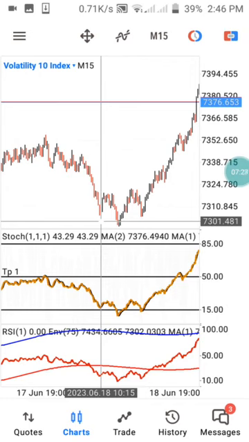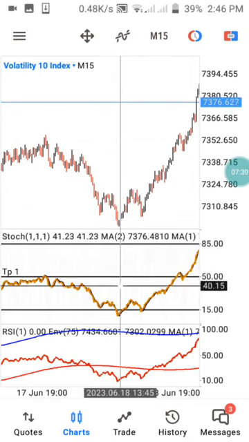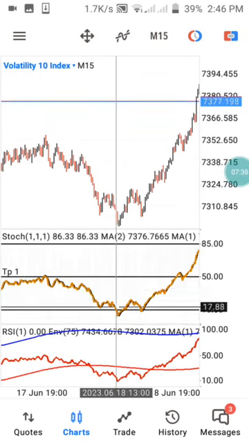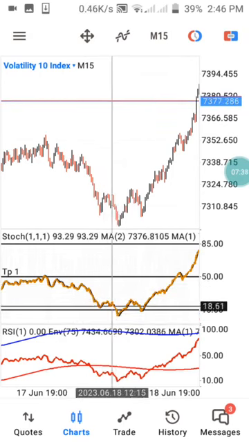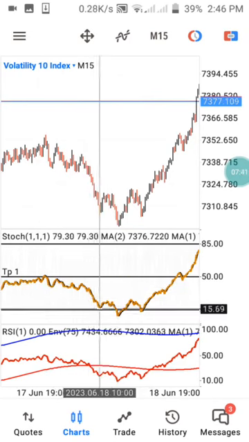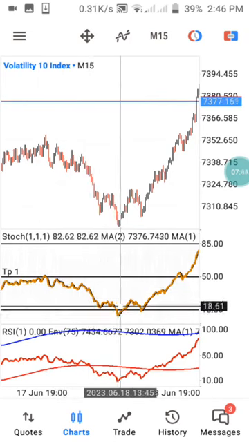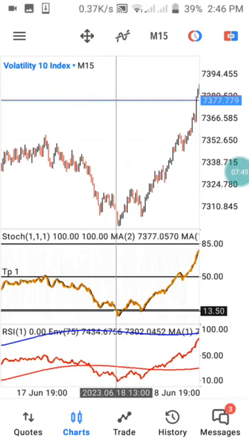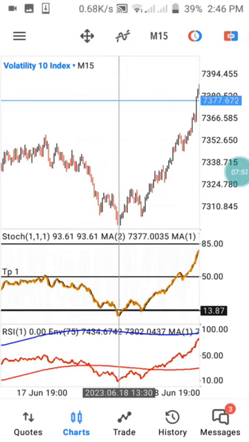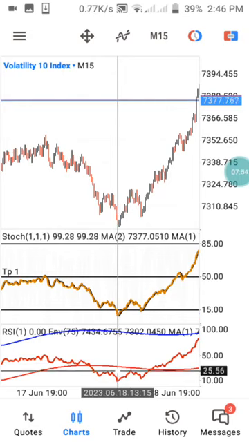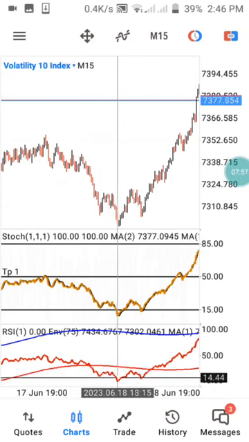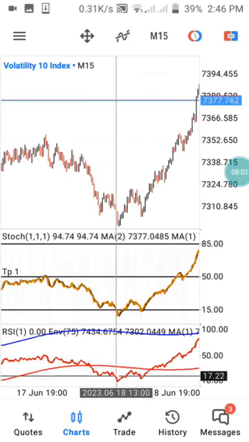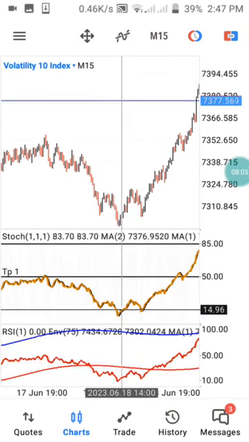So let's check some samples of what we have explained in this video. You see, the same thing also happens here when you are looking for a buy entry on volatility 10, 15-minute time frames. Inside your indicator window 1, you have to let your two moving averages reach your 15 level. Immediately after they reach your 15 level, wait for indicator window 2 to also give full confirmation, like what you have inside indicator 1. Once it respects it at this particular level, then this is the right time for you to enter this particular trade.